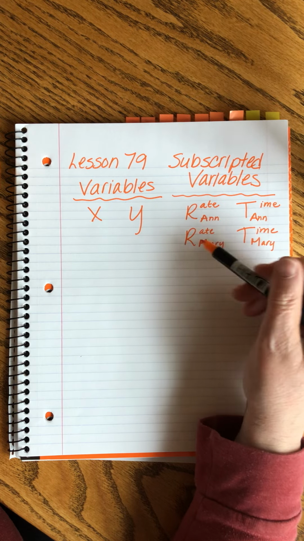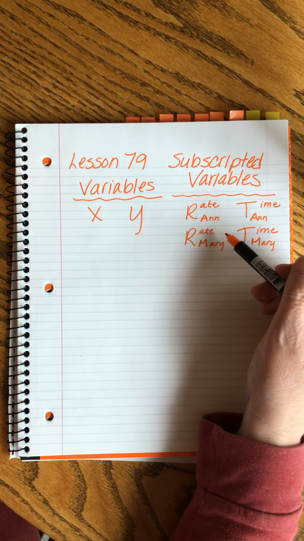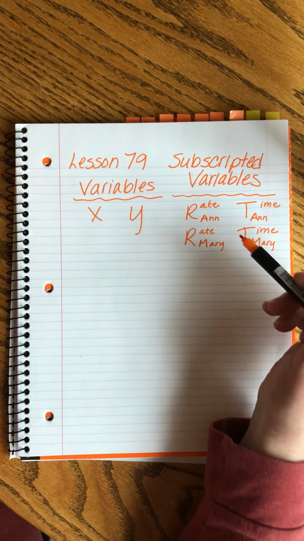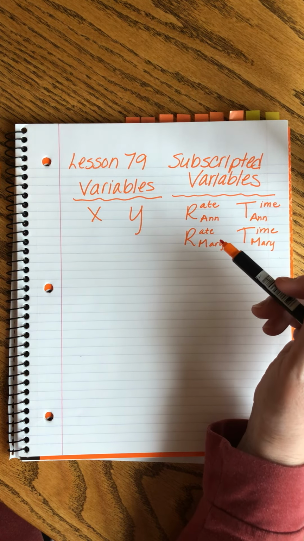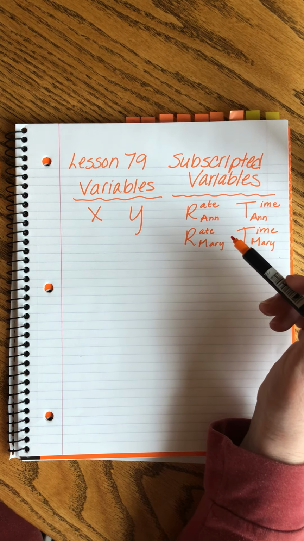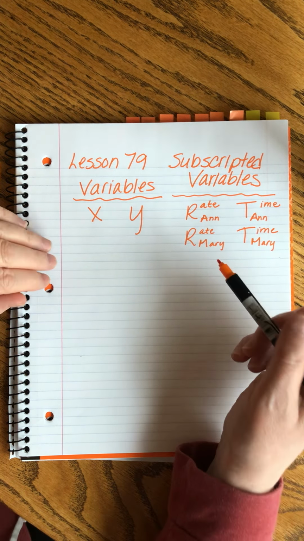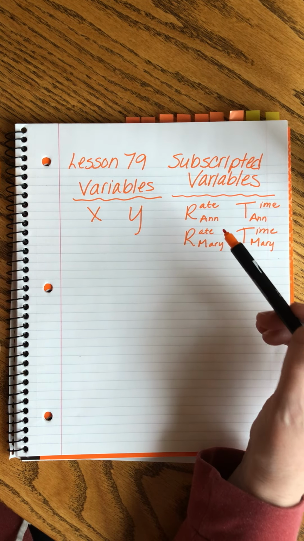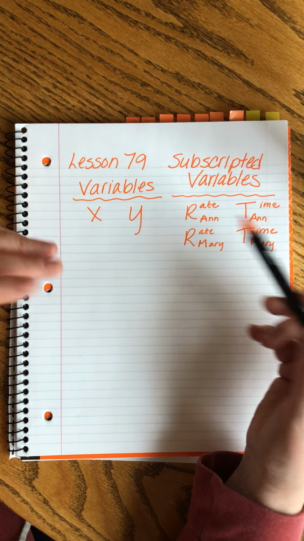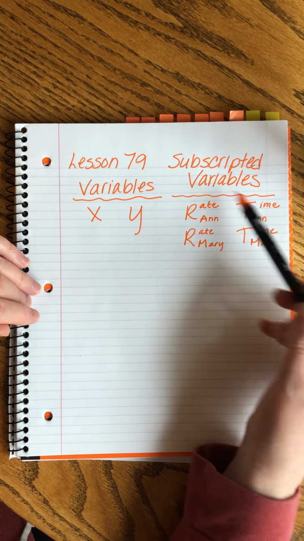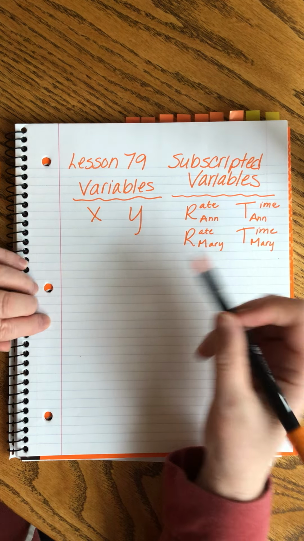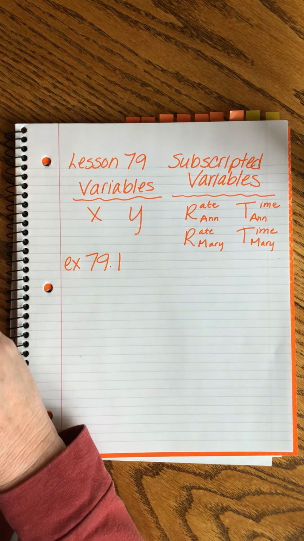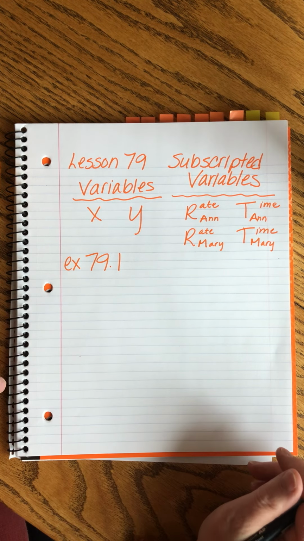We could use X, Y, Z, and W, but this notation style helps us remember what that number means. And once you get the hang of them, you'll realize they're actually kind of fun. What we're going to do right now is just practice using these without the word problem so that you can get used to them and see how harmless they are. Then in a few lessons, we're going to add in the stories that will make these make a little more sense to you, I think. Right now, you're just like, why are we doing something that makes such a mess?